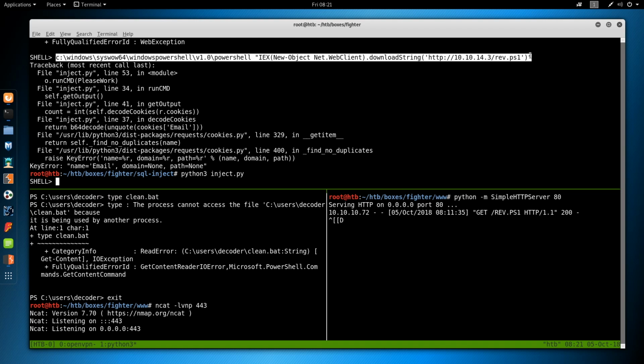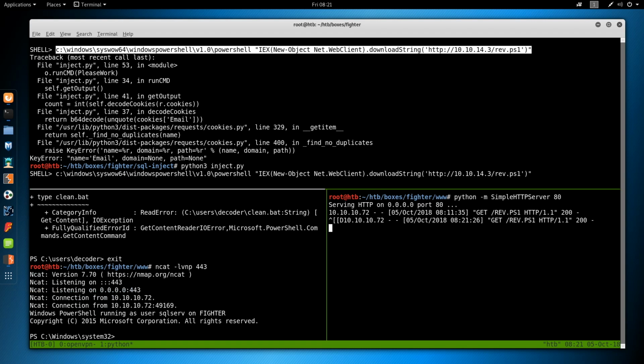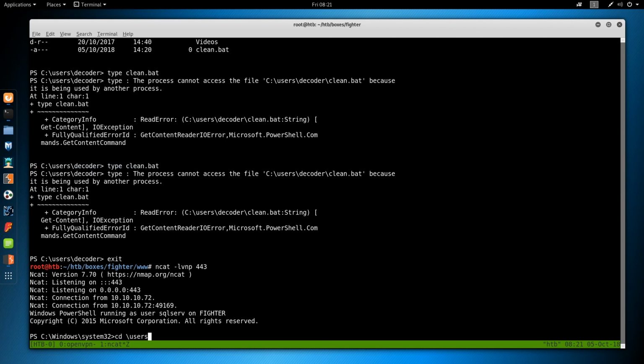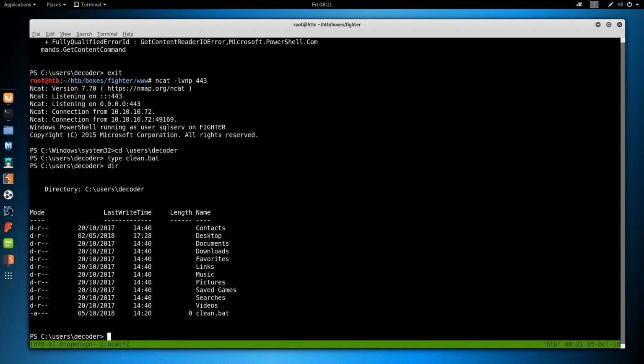Maybe that'll fix it. cd users decoder, type clean.bat. Okay. Now that file isn't being held open, so I can view it, and it's empty.